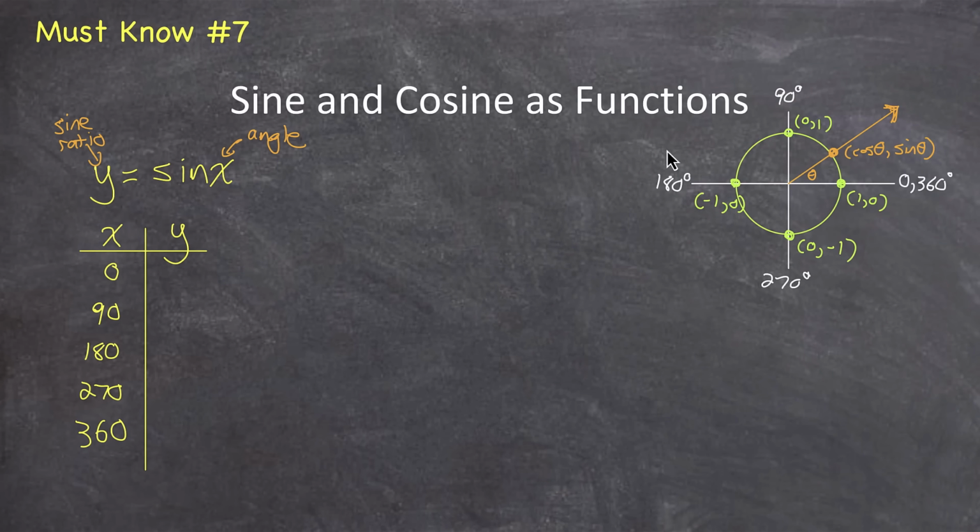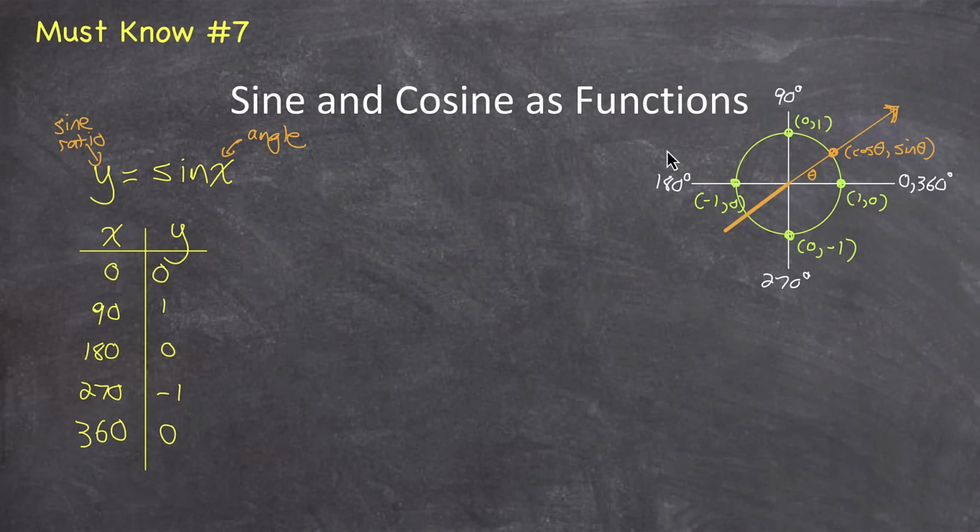Based on the unit circle, hopefully you remember that at the point where we intersect the unit circle, the x-coordinate tells us the cosine ratio for the angle, and the y-coordinate tells us the sine ratio for the angle. So if I want sine of 0, I look at where the terminal arm intersects the unit circle at 0 degrees, and the y-coordinate would be 0. So sine of 0 is 0. And then just continue looking at the y-coordinates as you rotate around the unit circle, and you would figure out the sine ratios: 0, 1, 0, -1, 0.